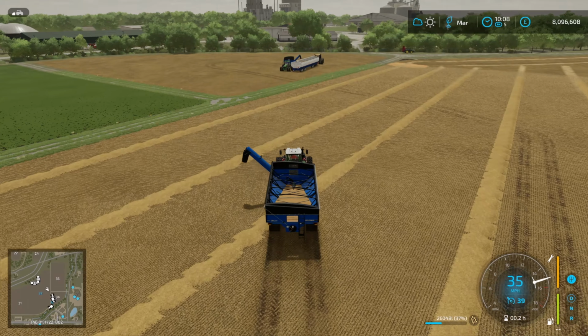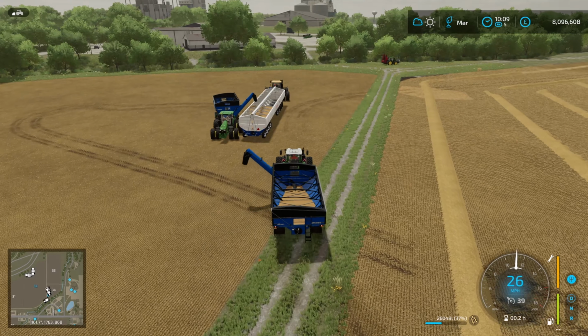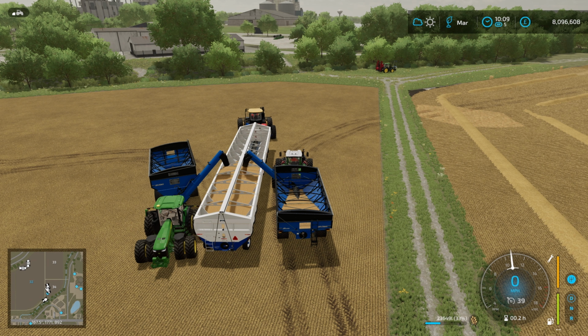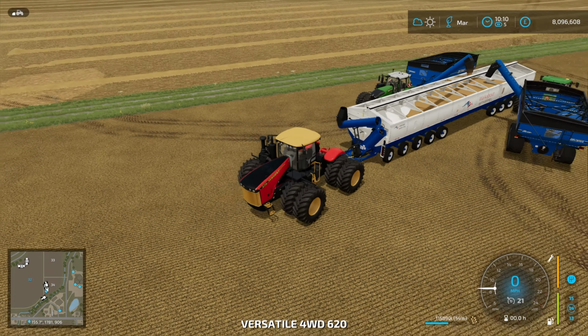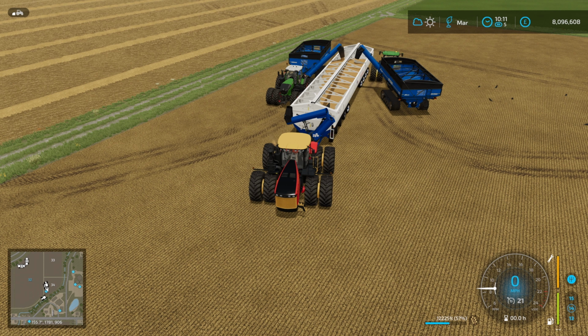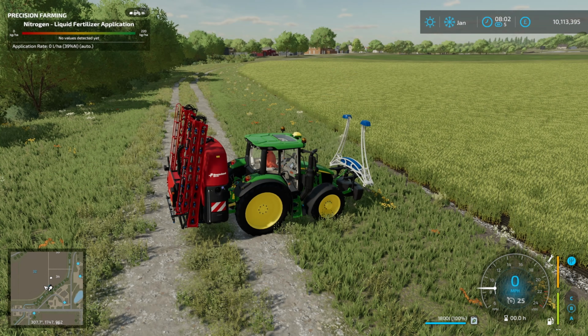It was useful for doing this test because it meant we could keep all of the crop, and then I move it in the XML file into the other save, which is stored at an earlier point. Let's see how much we got off of here from our first harvest. Precision farming says 126,950 litres. And what does the game say? Because I was also interested in checking how well they match. It says 126,950 litres. Cool. Let's get the game reloaded, and we'll apply some liquid fertilizer.